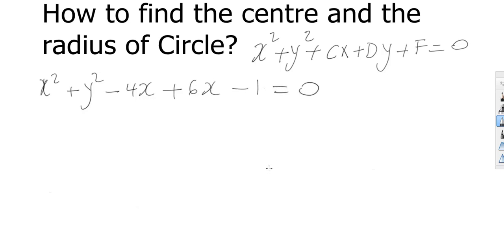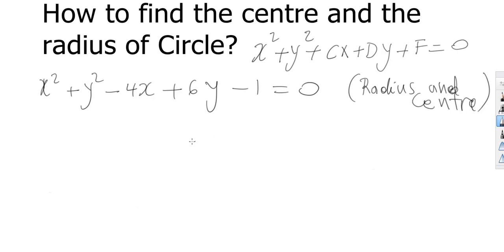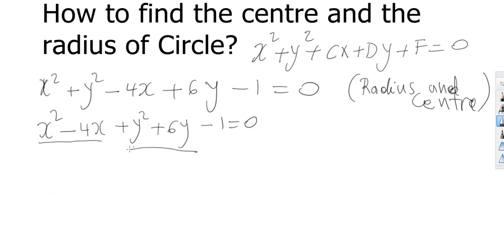All right. Now, how do we determine the radius here? So here we say radius and the center. We have to determine the radius and the center. All right. So what we do here is very simple. You group the x here. Now let's take this one, okay? We have to compute the square of this, and then we compute the square of this. For now, don't look at here, okay?